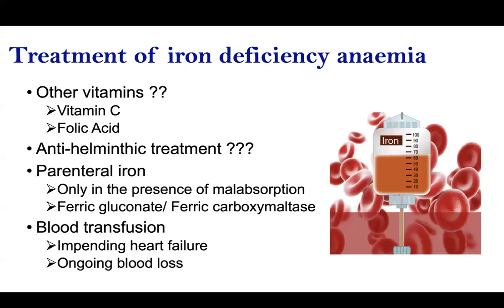Why? Because the treatment response to oral iron is so rapid. Within 1 to 2 weeks, the hemoglobin rises rapidly. So blood transfusions are generally not indicated even if the hemoglobin is very, very low, because this has been a chronic process and the body is well adapted to low hemoglobin. However, if the child has impending cardiac failure with features of tachycardia due to anemia, then there is an indication for cautious blood transfusion.